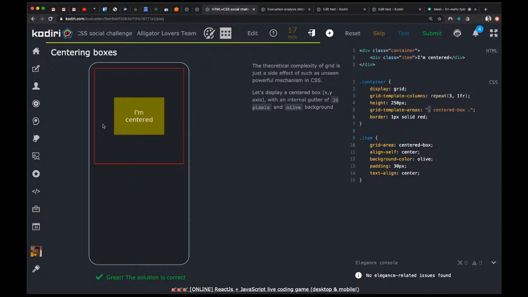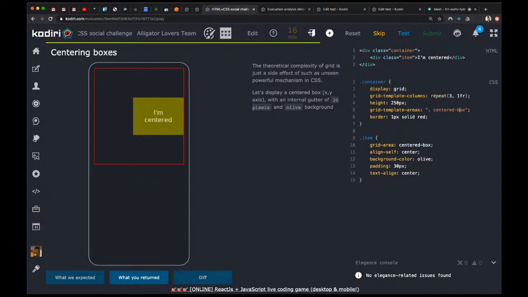Okay? So for instance, let me try to do something. I'm just playing around. If I move center box to the left, you see, it won't work, of course, but now I'm moving my box to the left. You see, I got my box on the left and then 2 empty fragments on the right. Likewise, if I move my box to the right, I will have the 2 empty fragments on the left, and then as you can see, pop pop, I got my box on the right.